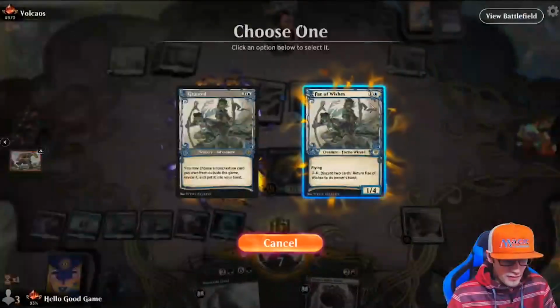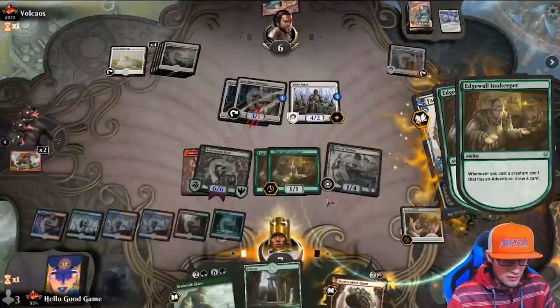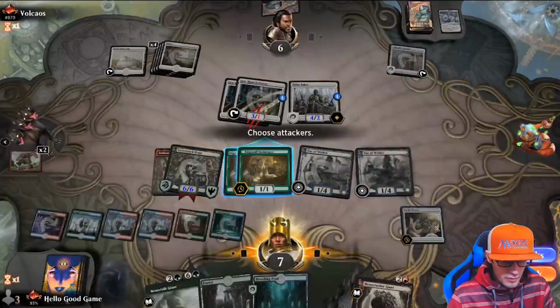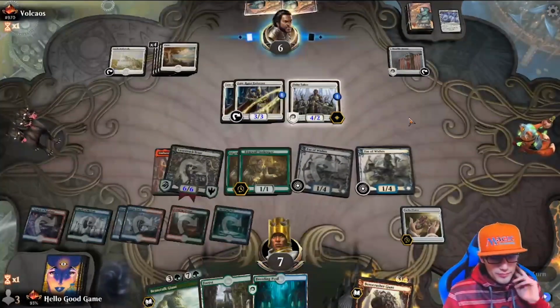We're gonna pay life and take the draw, down to 7. I know, not typical. We can block with our Edgewall Innkeepers at this point. We've got so much value that we're gonna be okay.